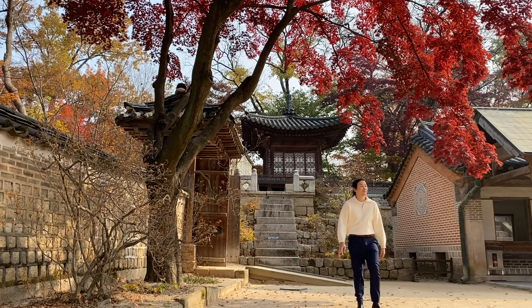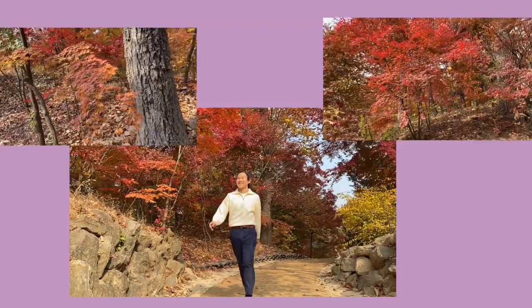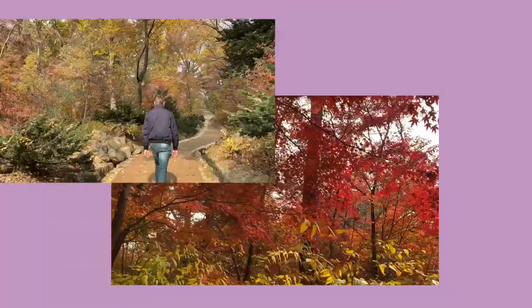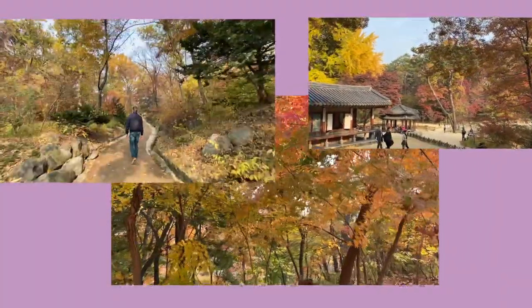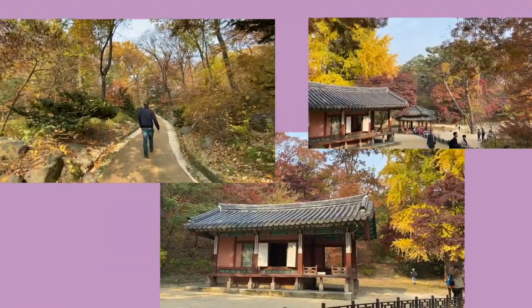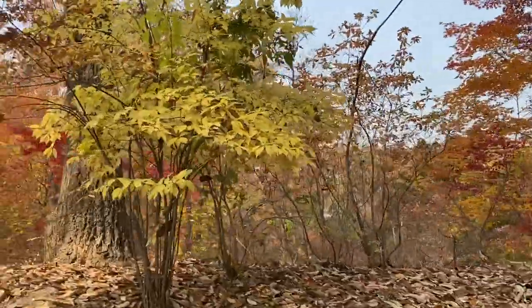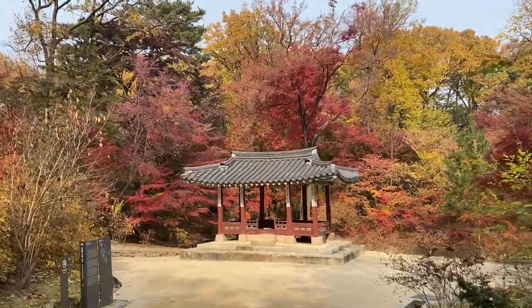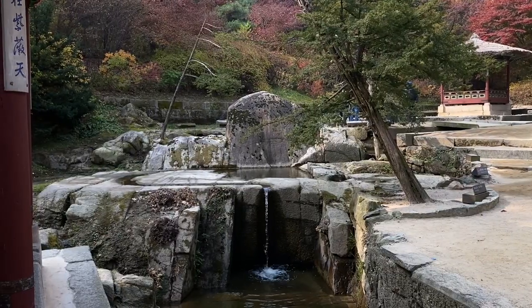These gardens have been maintained as natural as possible with as little human touch as possible, which is why only guided tours of the area are available. That being said, when you go into the tour, after like 5 minutes, your tour guide is like, okay, you can just roam around. Once you're in, you're in. Literally, and then you can just leave the group, or you can stay with the group if you want, or you can just leave and hang out in the garden as freely as you want. But only 100 tickets are sold for each tour per day, and they can fill up fast, especially during this season, because look at it, right? So plan ahead if you want to go.